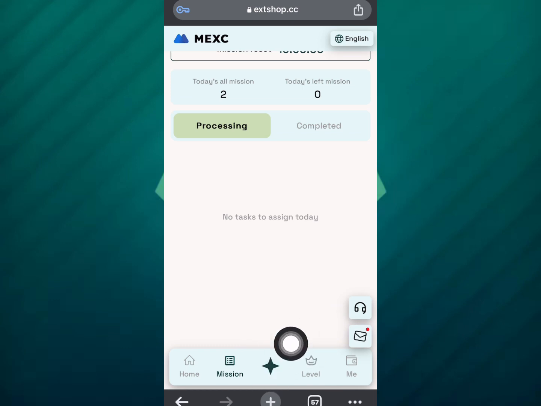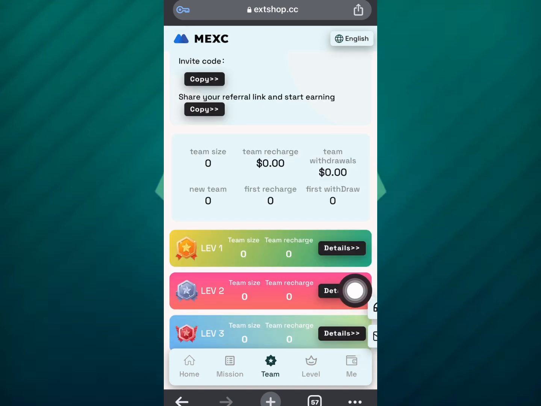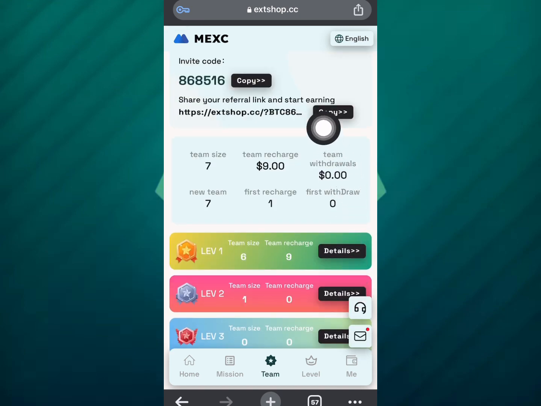And also you can share with your friends and family by clicking on the star. We just click on it and the referral link pops up. Then we copy it, we share with our friends and family and on social media platforms so that we could be able to earn more from our referral link.